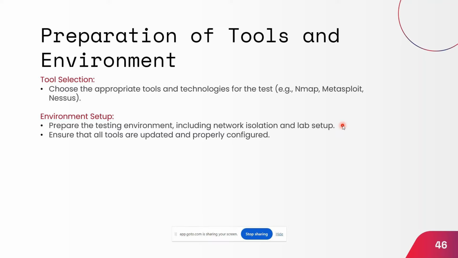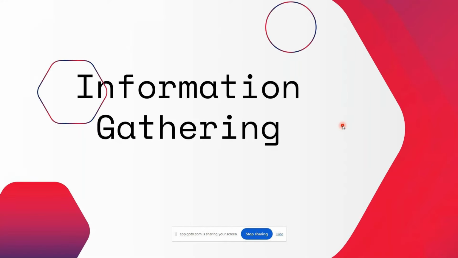We start the assessment with the information gathering phase. Whatever type of assessment it is, information gathering plays a very crucial role, because the more information you gather, the easier it is to identify the issues. Even a hacker spends most of his time gathering information. There is a famous quotation from Abraham Lincoln: when you have 6 hours to chop down a tree, he would spend 5 hours sharpening his axe. So information gathering is very, very important.